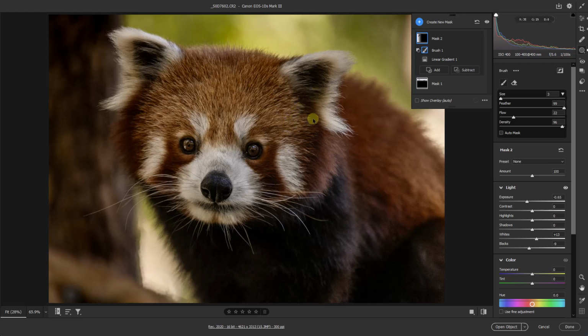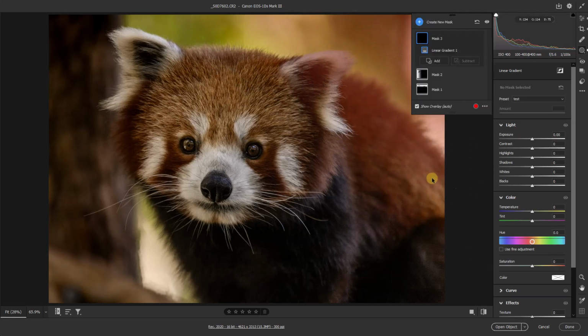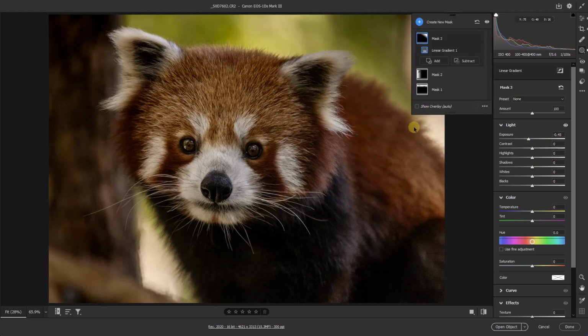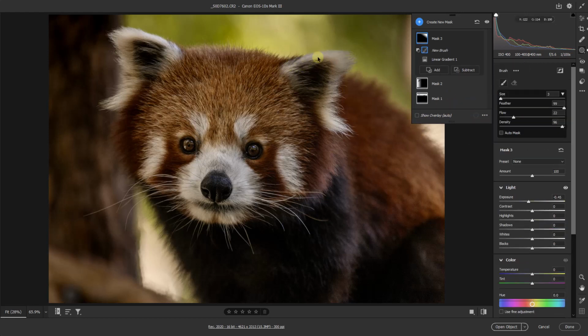Now we could do more or less the same thing, I think, with the top corner there. So once again, Control G, I'm going to click and drag, do much the same, just give a little bit of darkening to the edge of the animal, but once again just remove any effect that I don't want on the area of the ear.